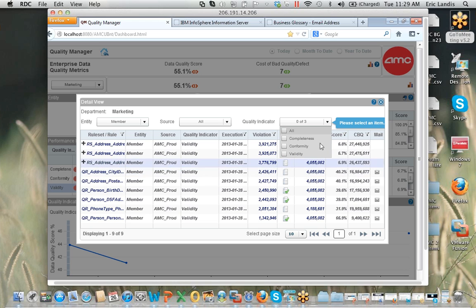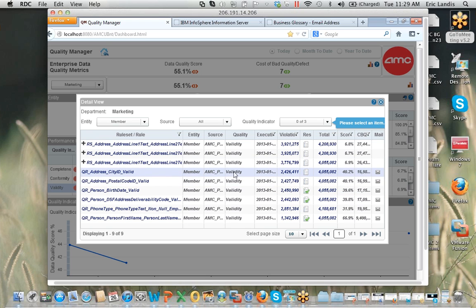So I can see all of these rules here, and I can look at the scores, and I can determine which rule I might want to focus on as one of the big violators. I can see perhaps this rule here, and if I want to really find out what that is, I can do that from here.